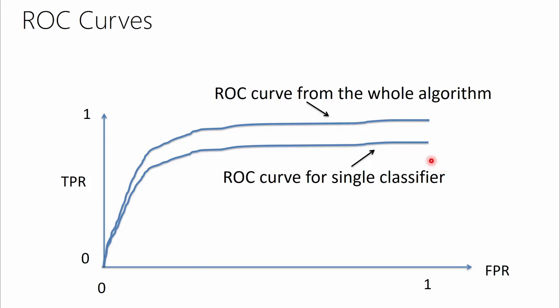Every once in a while you do get a surprise and something weird happens, but in any case, this is the idea. If you use the algorithm and fiddle with the class weight parameter, you're essentially optimizing for each point along that curve. Whereas if you use a fixed classifier, you might be optimizing for one point on that curve or for something else entirely. So you wouldn't expect the ROC curve to be as good. Okay, so here ends the discussion of ways to produce ROC curves.